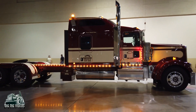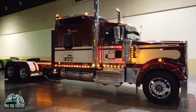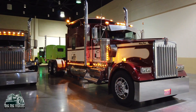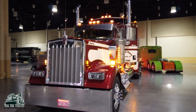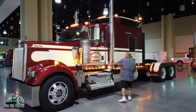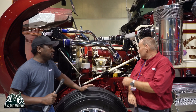This one here is a 2019. I bought it in May of 2020. I've stretched it out, done frame paint on it, added rear fingers, new tires and rims, changed out the motor. The interior is pretty much basic, I haven't done much to it. A lot of color matching on the motor and some suspension parts, things like that. The hood's up here and the engine looks really great.